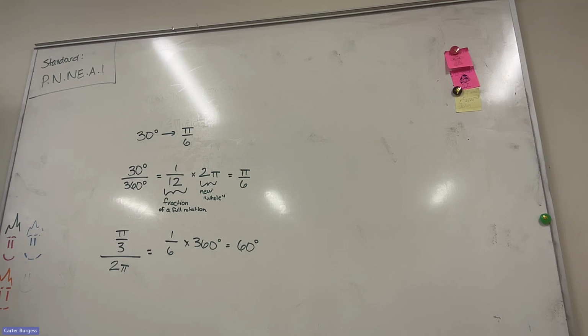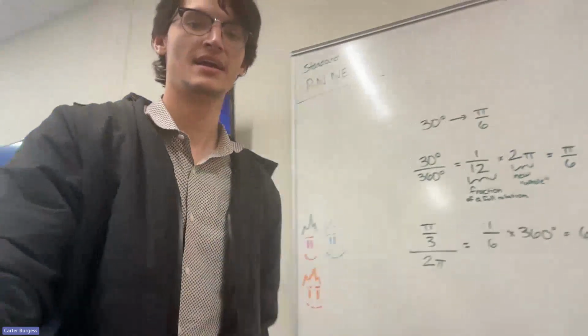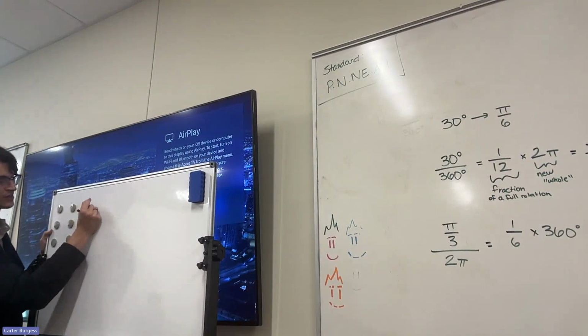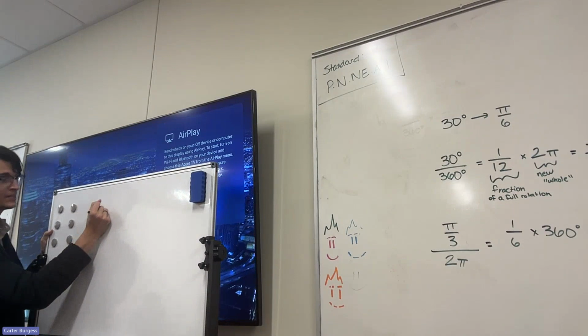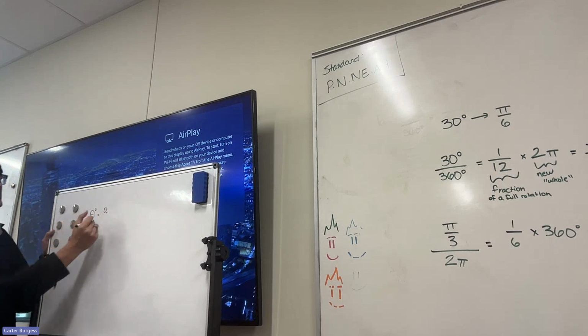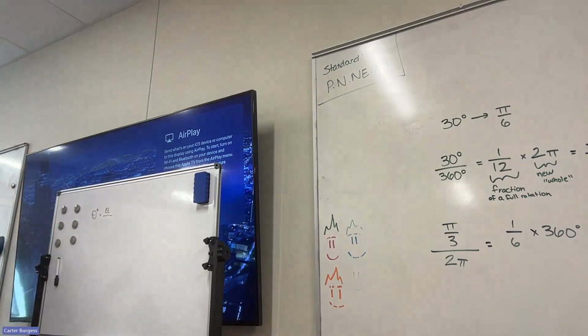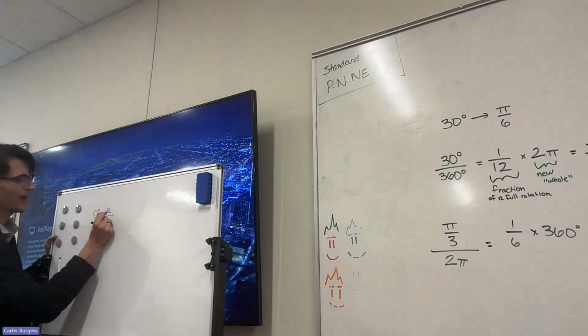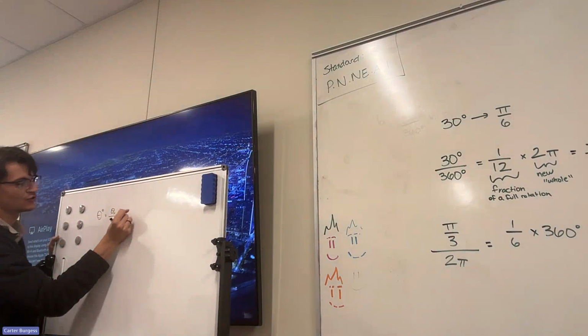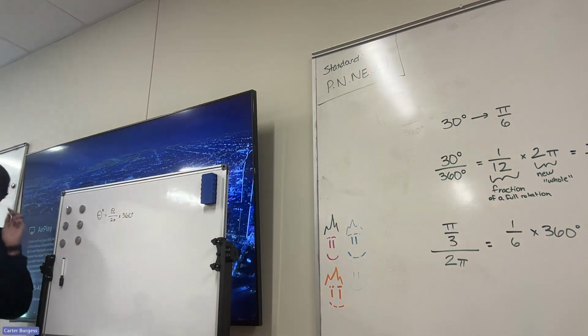Okay, how could we take this and generalize it? It's not too difficult to do. For instance, if I wanted to have theta in terms of degrees, well, this is really going to be theta in terms of radians. I'm using the subscript r just to denote that this theta is in radians, divided by the total number of possible radians, in this case 2 pi, to figure out the fraction of my circle, and multiply it by the new whole here, in this case 360 degrees.